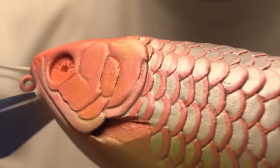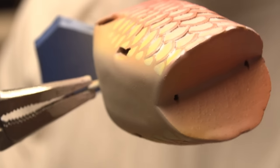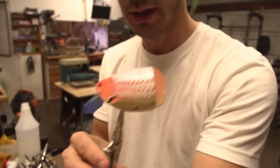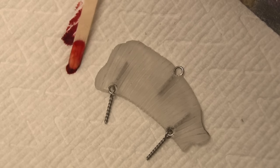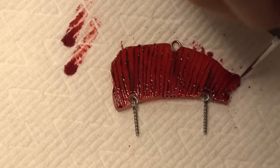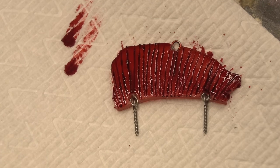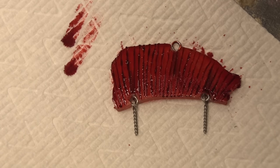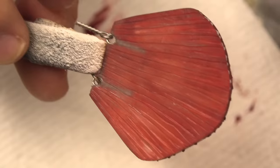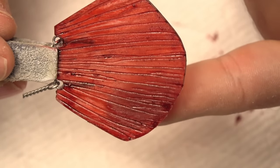Little bit of gold here and there, a lot over that yellow. You got to catch it in the right light to see it well. Okay, that's a candy color, blood red. Very accurate description of that color. I think candy colors, their whole thing is they're supposed to be translucent but super strong still, and that's what that is.